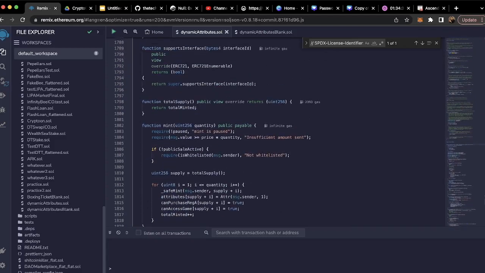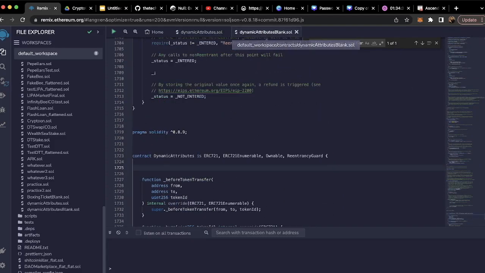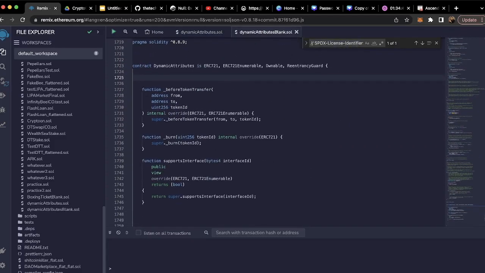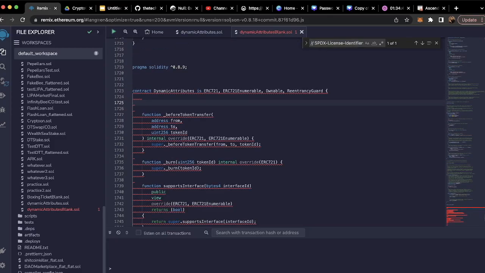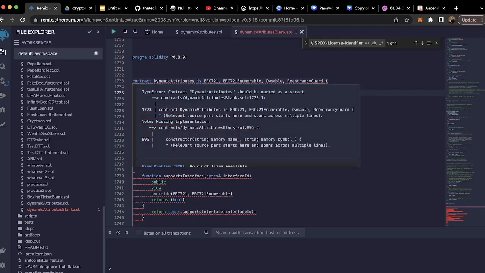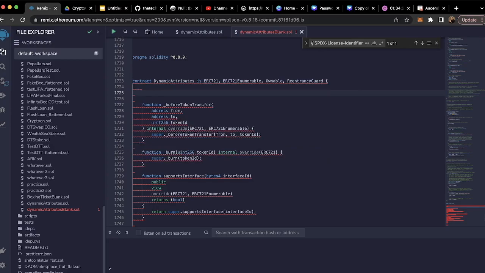And I guess the best place to start actually is what I'm not going to talk about, which is for this contract, there are a couple things that we're going to have built in already. What we have built in is it's going to be an ERC721. It's going to be ownable. It's going to have ReentrancyGuard. None of that is necessary to cover, especially since this is an intermediate course.